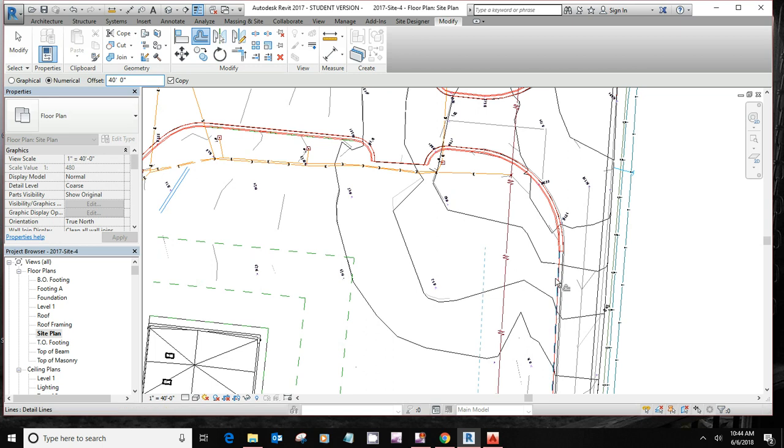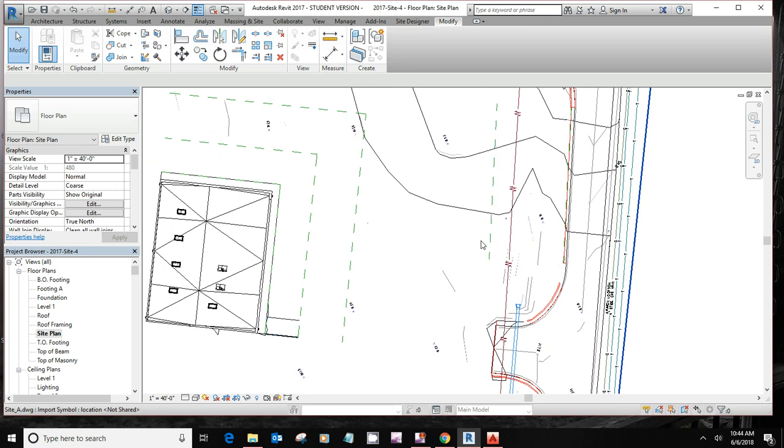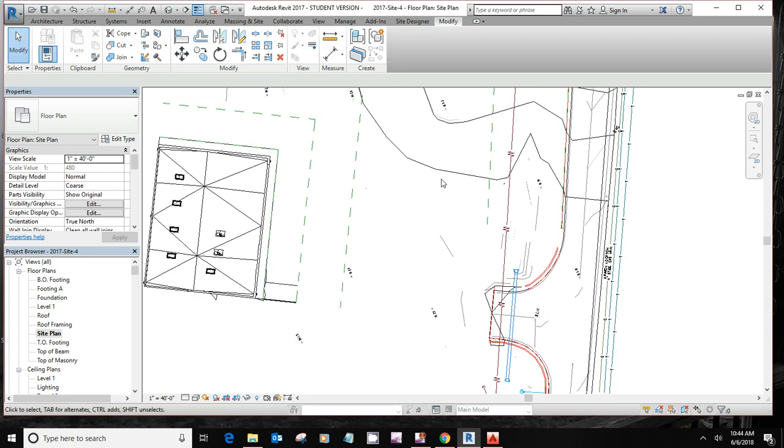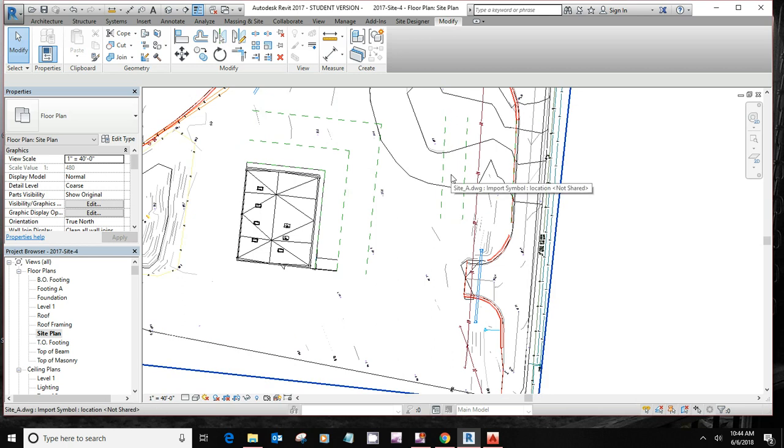I did 40 feet. I don't think I did 40 feet here. No, I have to go back and look and see on that one. But I did an offset of 40 feet here, and then we'll do another offset, 18 feet. Okay, and so that's where my parking spaces would go in here.